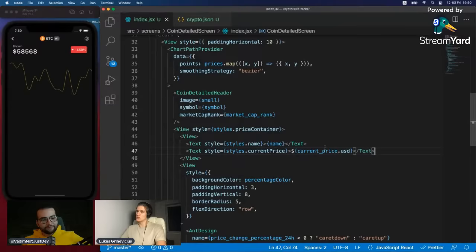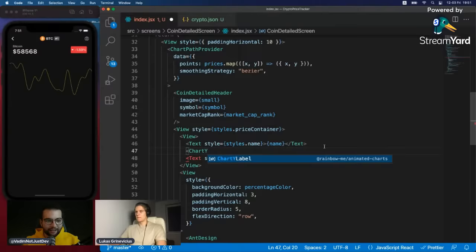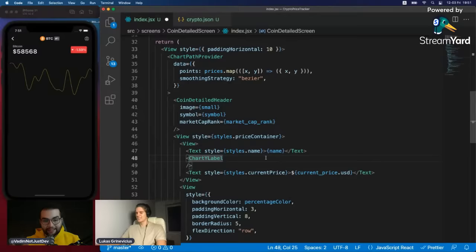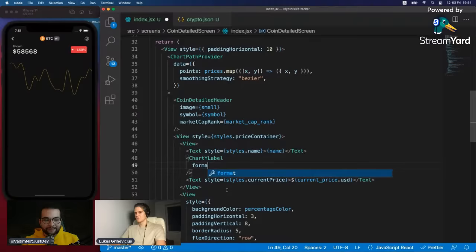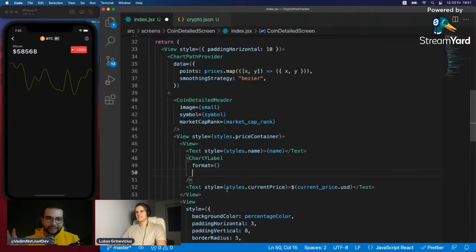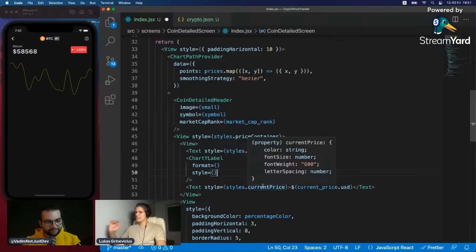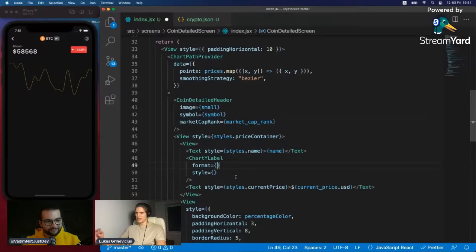Oh, it's that easy. I was thinking in my head, because I didn't work with this library, Lucas was preparing, that you probably have to keep in state the data about the current price, and then register a callback function that will update every time you move that dot around, and then you take the state variable and display it. But as I see right now from Lucas, it's as simple as rendering a chart Y label component, right? Exactly, that's it. And this library has a very nice trick that I'm gonna get to very soon, why it's a very performant library.